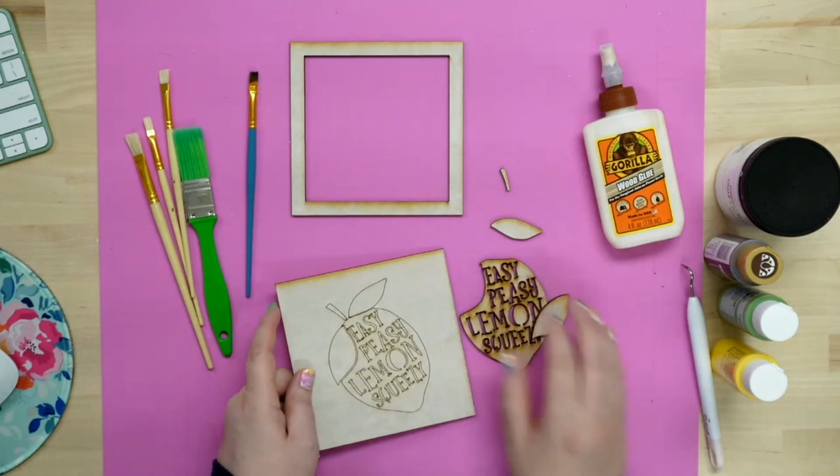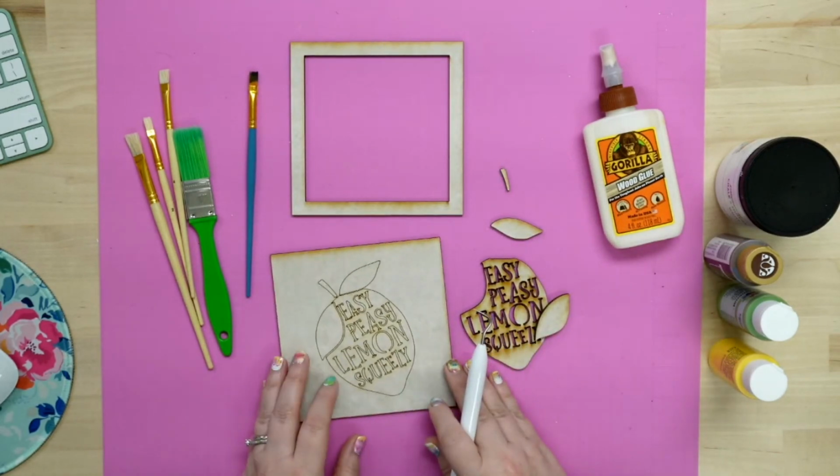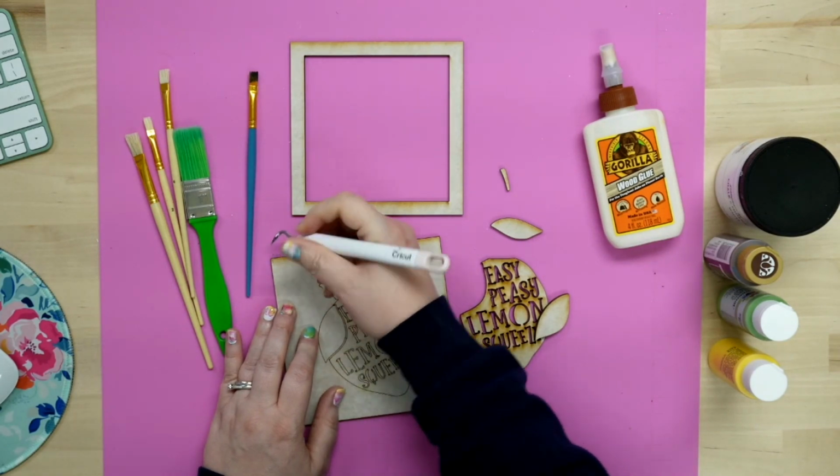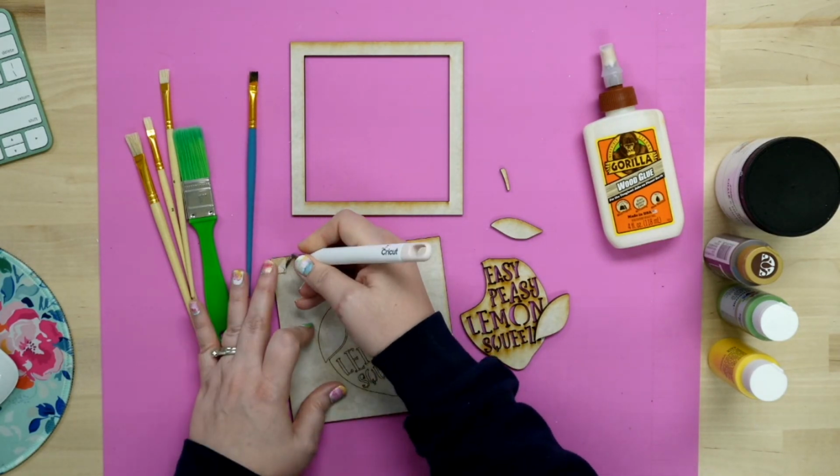All right, so the very first thing we want to do is pull off our pieces. So we're going to do that now. And then while I'm pulling these pieces, I'll go over all of the supplies that we are using today.